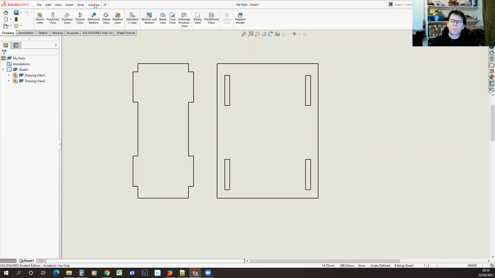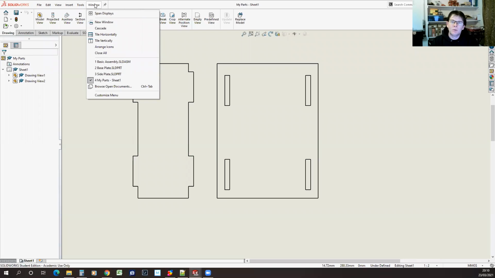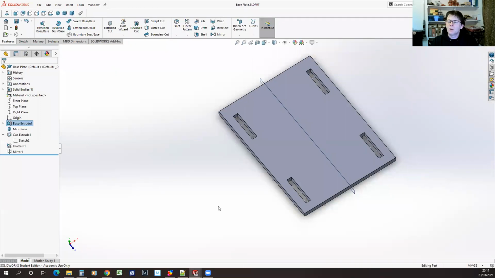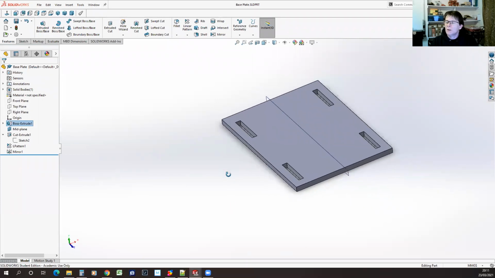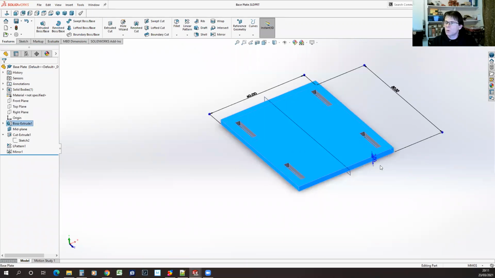What we want to do is go back and fix that problem. And this is where we realize that we've made all sorts of mistakes in how we've defined our part. So let's first of all think about, where does the thickness of our material occur in our CAD drawing? The first place it occurred was our Boss extrude, where we said we wanted a 3mm thick piece of material.